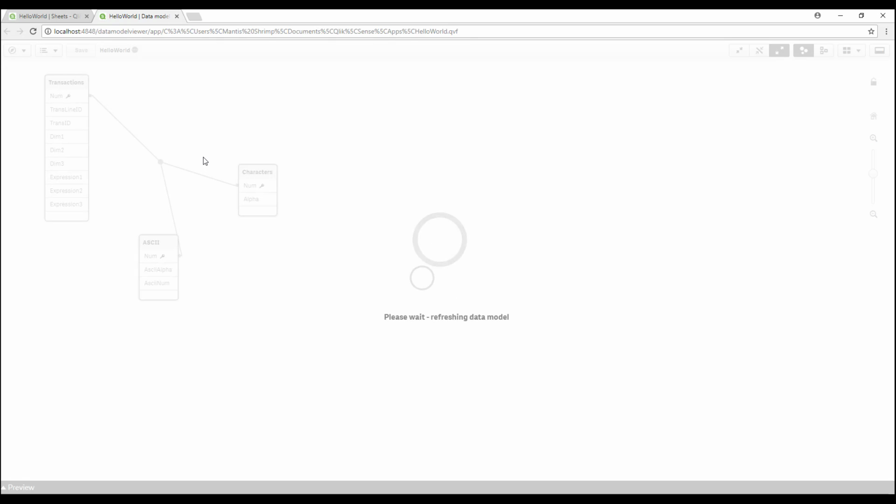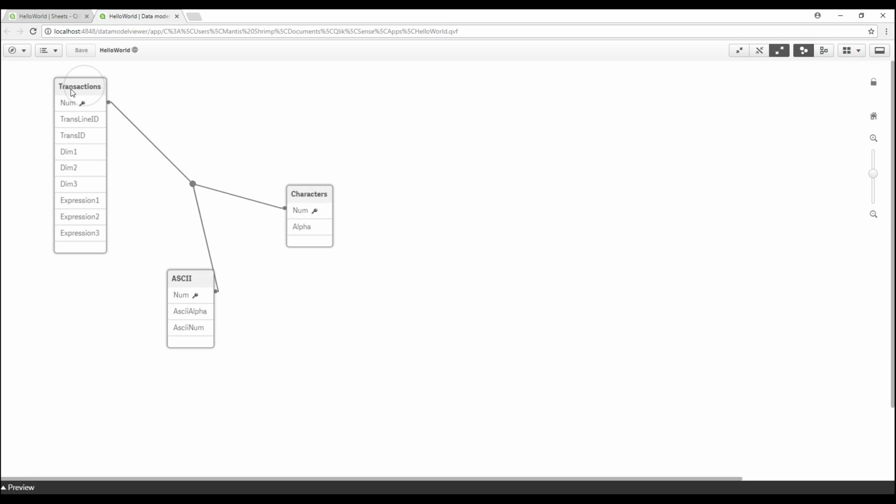So in this example, it's going to be a set of data loaded in our extension object. So quite simply, just think of it as a set of dimensions and measures that result in a table that's returned from the Qlik engine. In our example, we're going to pick one dimension and one measure from the data model which we loaded in our last lesson. So we're going to look at the transactions table and we're going to load dimension 1 and expression 1.